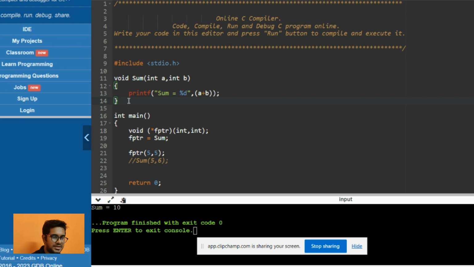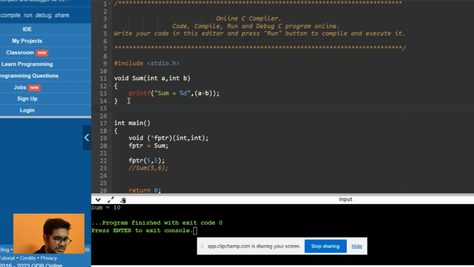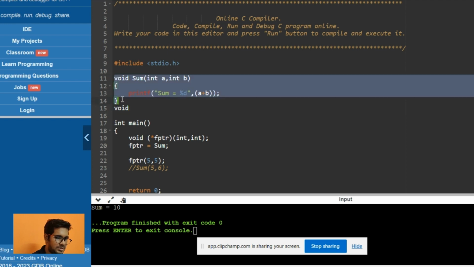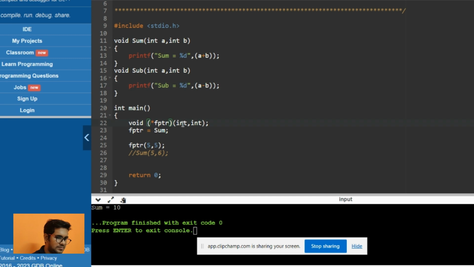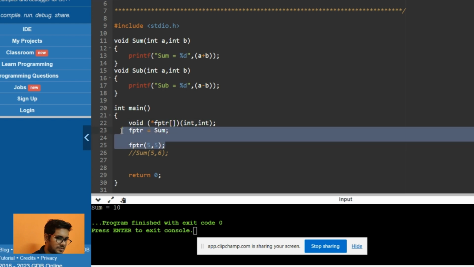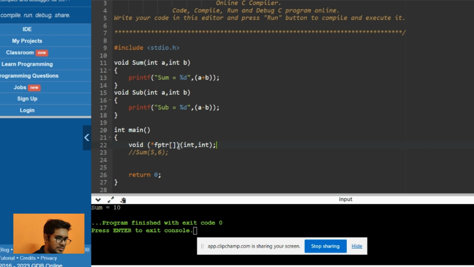Similarly, you can also create an array of function pointers. Let's say we write void, copy the whole thing, and just put sub to subtract, sub is a minus b. And we define this as a function pointer array, and here we just give the different function names sum and sub.